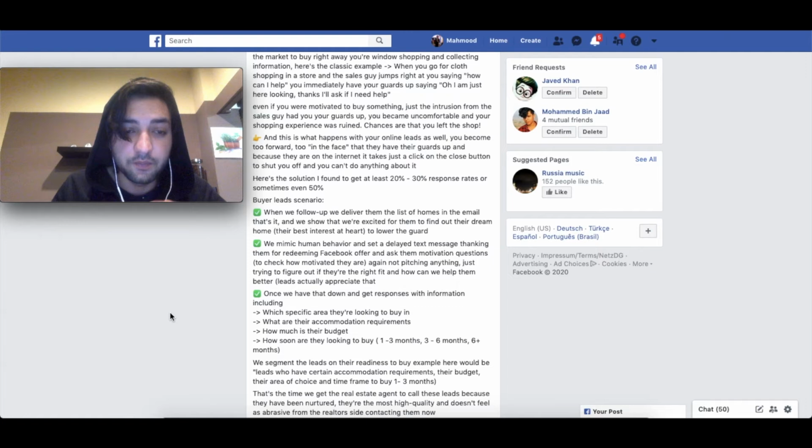Now we generated small commitments with them. We sent them the list, we asked if you need help, we are here. We asked about their specific requirements, we asked about their budget. All these are minimum requirements, all these small yeses add up to big yeses, okay? And asking about their budgets. They've said yes, lots of these yeses have combined together.